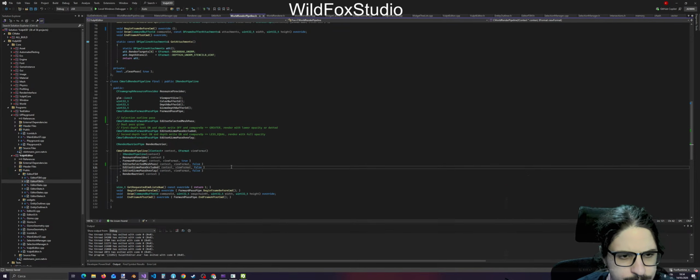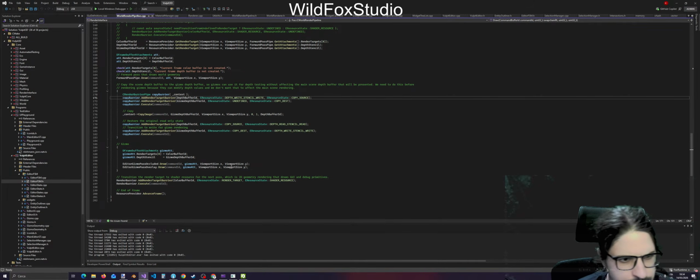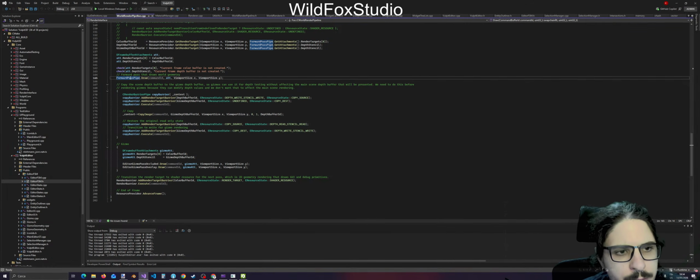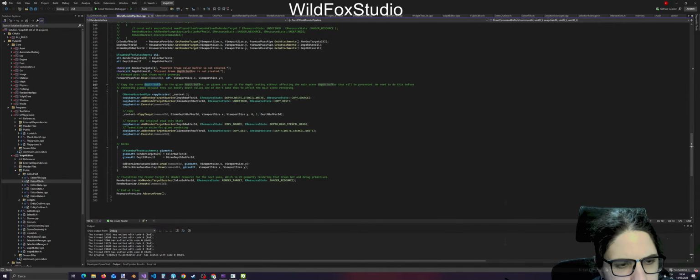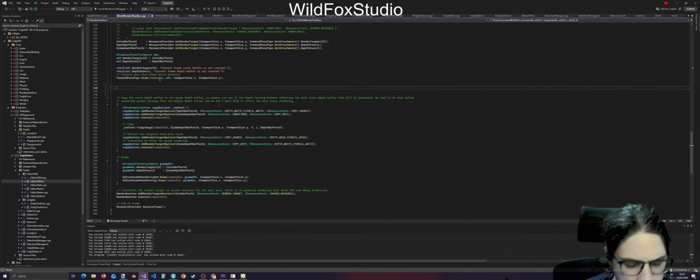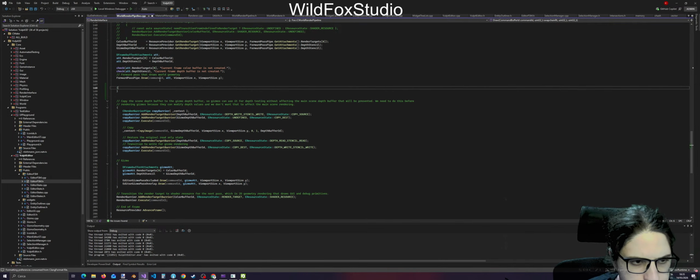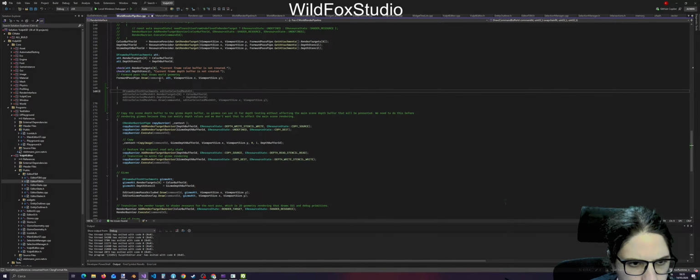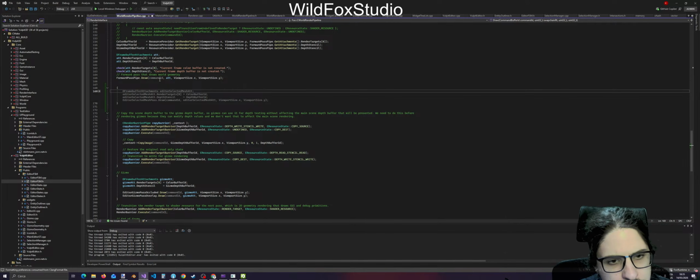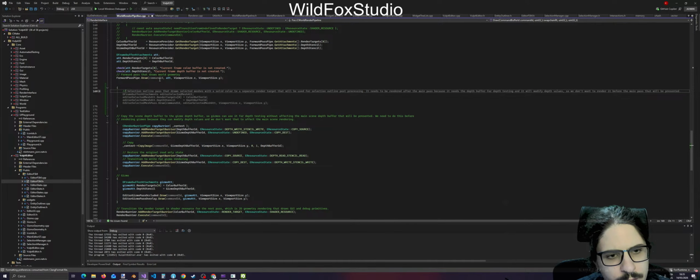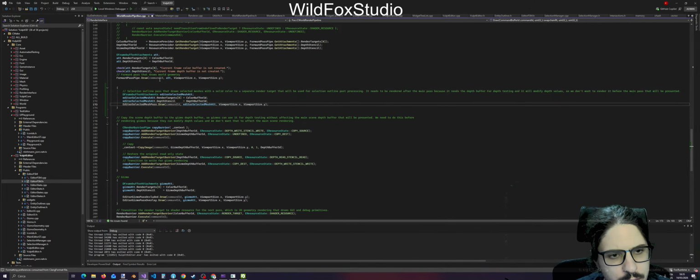Okay, now we do this. We do the normal forward pass for the scene. Then we copy the scene depth buffer into the gizmo depth buffer. We must do this before that happens. So we use the color depth buffer.